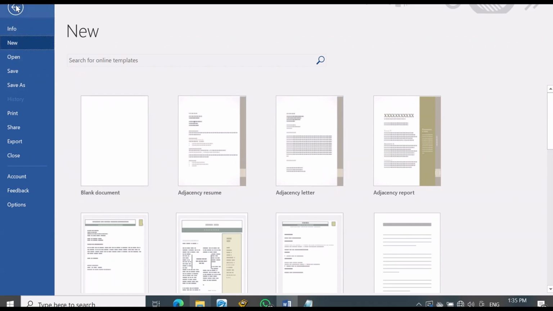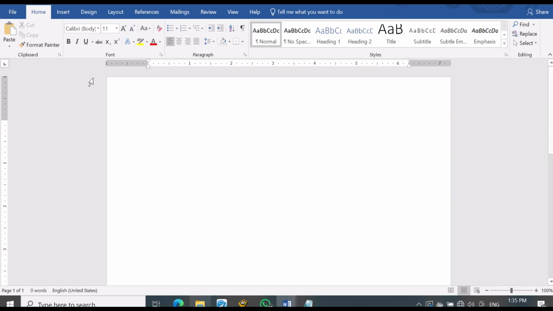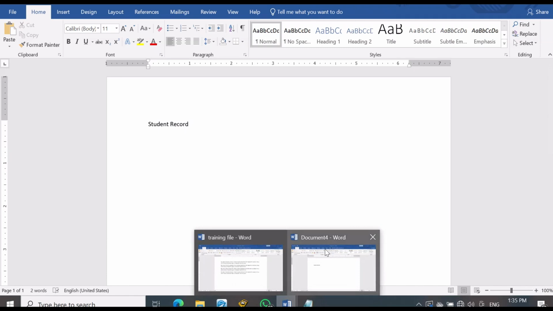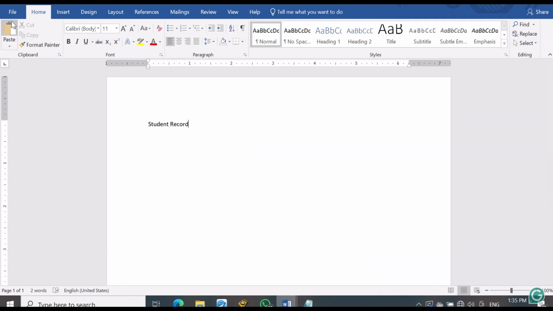I'm currently working on a file. Now I want to open another Word document to continue to work, maybe a document that is similar. Let's assume that I'm working, the last file we talked about, training file. Now I want to work on this and call it student record. Okay, student record. The last one is training file. I can open another document. That means I have two documents simultaneously open. If I go back to my toolbar, I can decide which one do I want to work on or continue to work on. So I don't need to close one document to open another one.